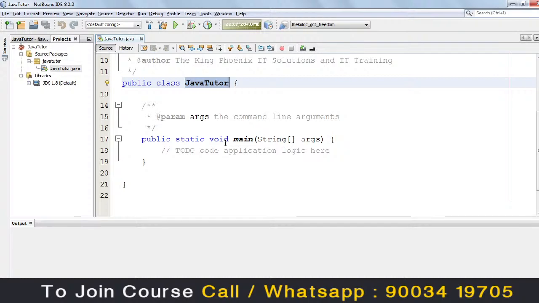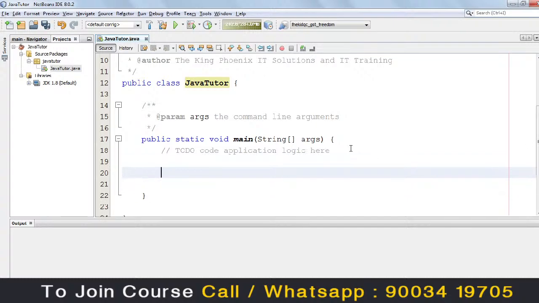That is why we always say you need to have at least one main function in your class file, so that it can be executed. If you do not have a main function, your class file cannot be executed. Only from your main function will you be able to start your execution. That is what I have given, public static void main.